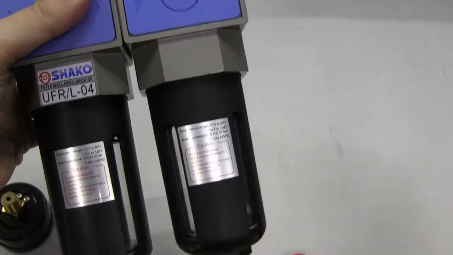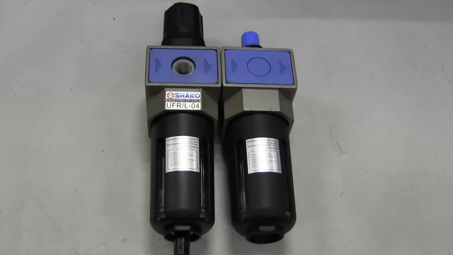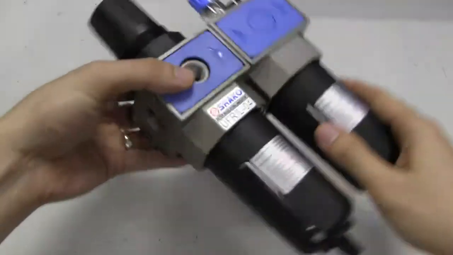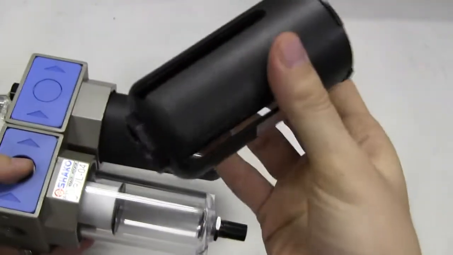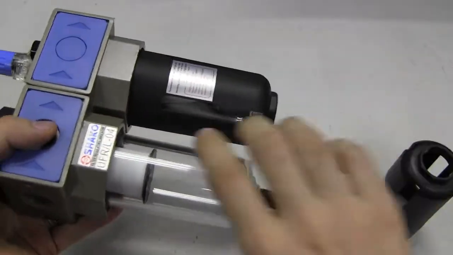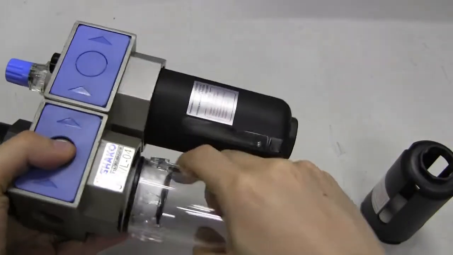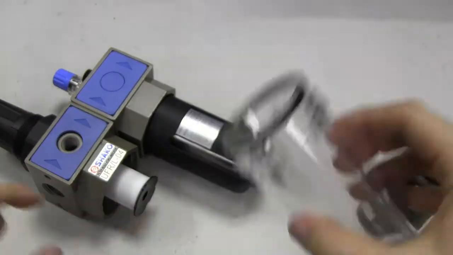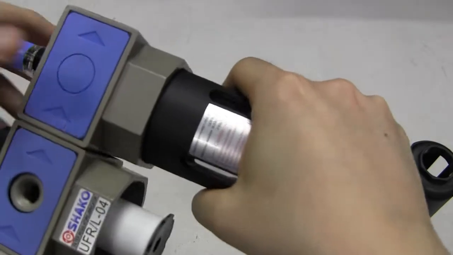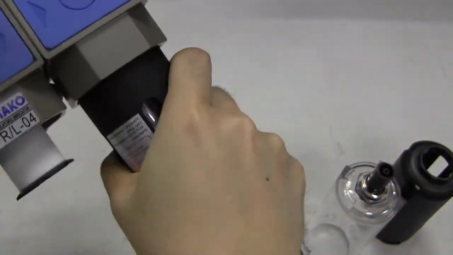How does the filter regulator and lubricator work? Let's open it up. We have here the pole, we just twist to the left. This is the ball guard, and here the filter bowl, the semi-auto drain, and here protection for another ball guard for the lubricator part and the lubricator bowl.